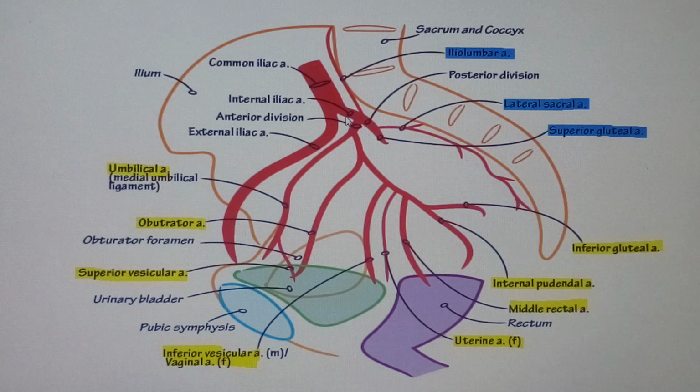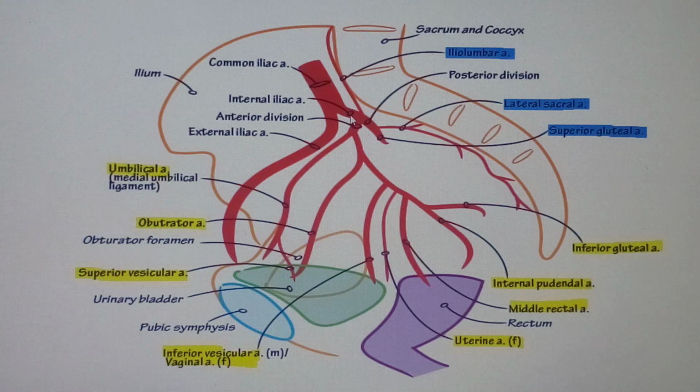Yes, a very short trunk, but you see that it runs anteromedial to the sacroiliac joint. So between the sacrum and of course the iliac bone, it will run anteromedial to it. And then immediately it will divide, giving us these two divisions. So my friends, this internal iliac artery will have two divisions.